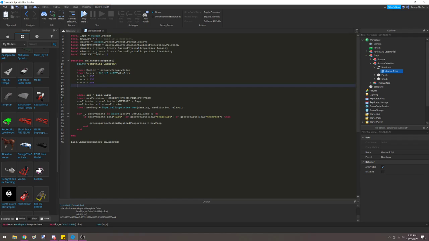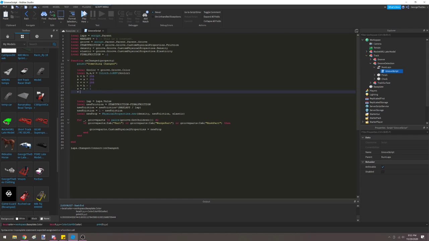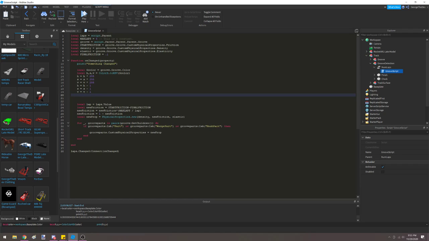And now H equals H minus 1. S equals S minus 1. And V equals V minus 1. And I'm just going to do a modifier.